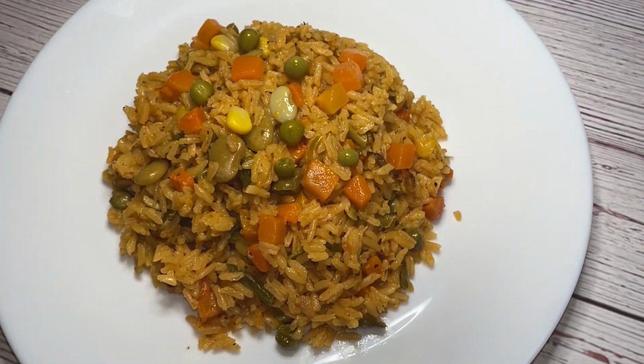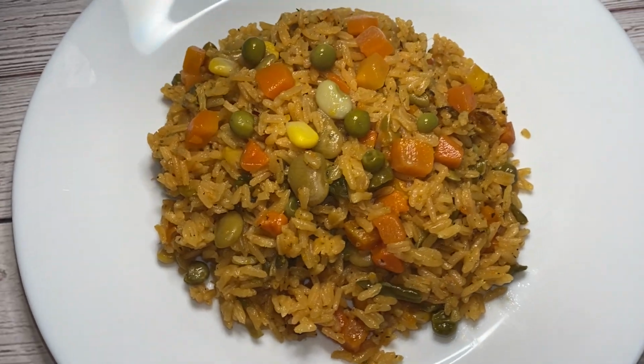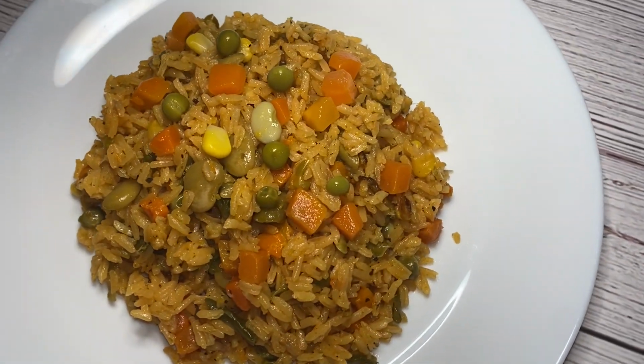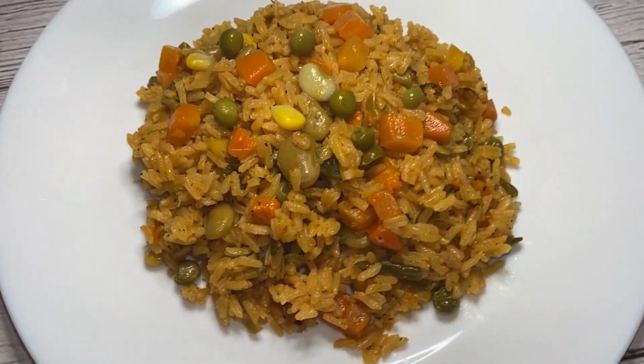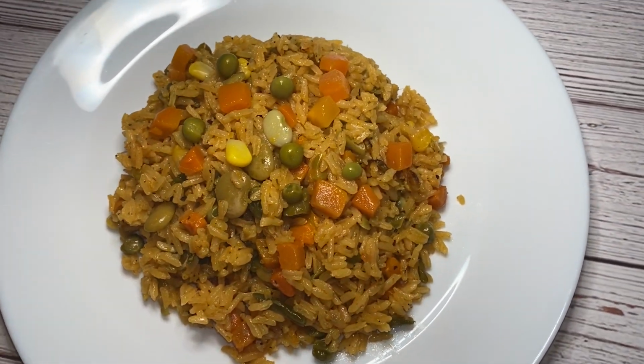Today's recipe is going to be arroz con vegetales. In English, yellow rice with vegetables or vegetable rice. This is really easy to make and it's a perfect side for just about any event. Let's get right to it.